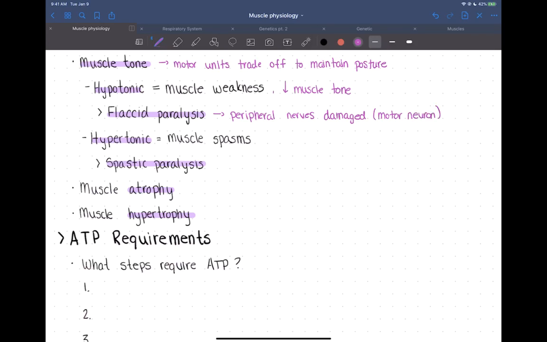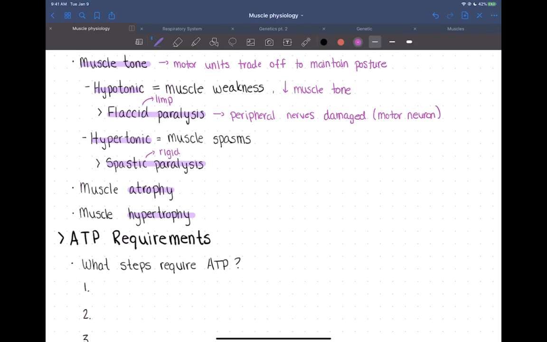Okay. All right, so on the flip side, you can have a muscle that is hypertonic. So this would be more of a muscle spasm. So instead of being weak and flaccid, not functioning, this muscle would be spasmed and in a state of almost constant contraction. And so we can see this with something called spastic paralysis. So when a muscle is spastic, it becomes rigid, versus a muscle that is flaccid is very limp.